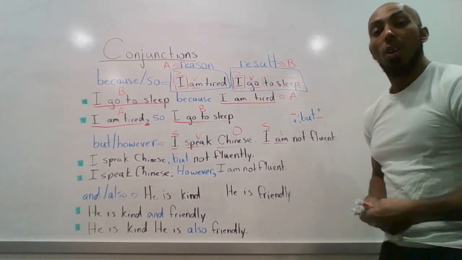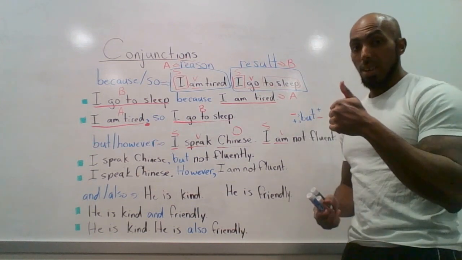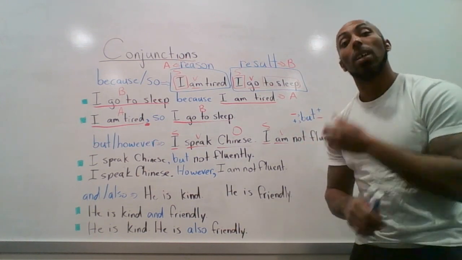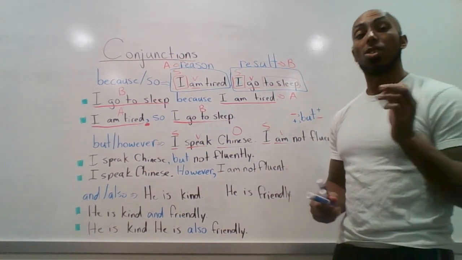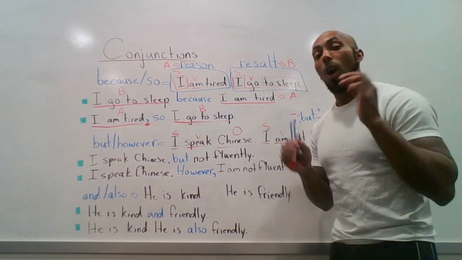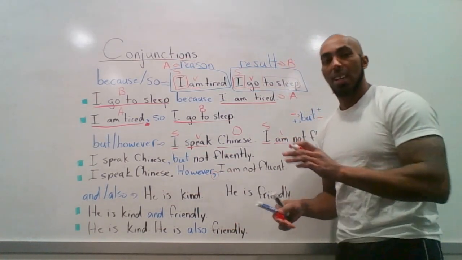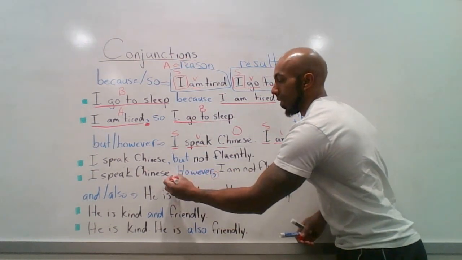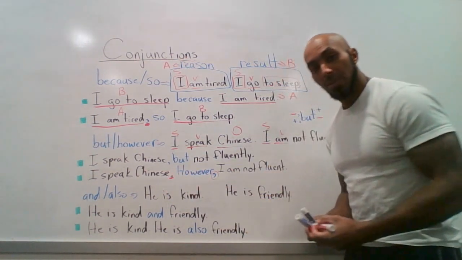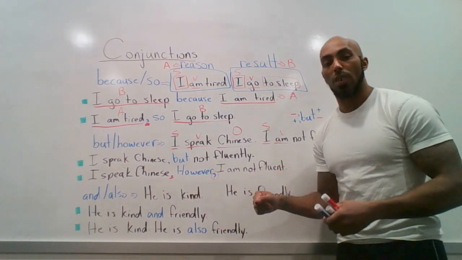Okay. Now, I've started a sentence with however, which is okay. But I cannot use but; I can use however. Now, when I start my sentence with however, all I need is the comma here. That's it. I don't need a semicolon because I have a period. Okay. So that's how you start a sentence with however.